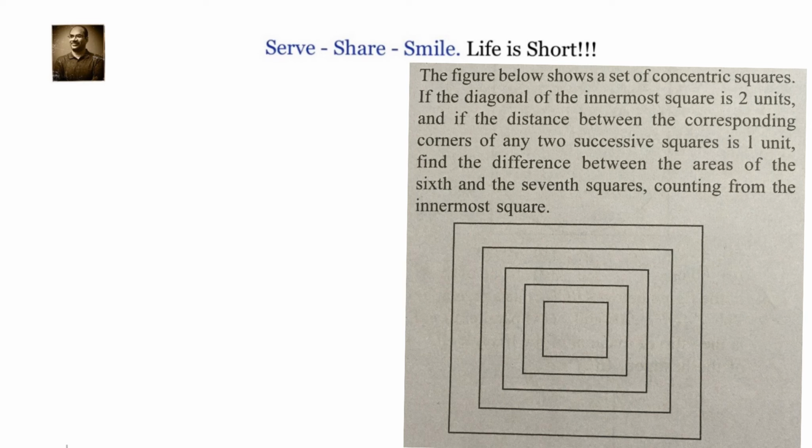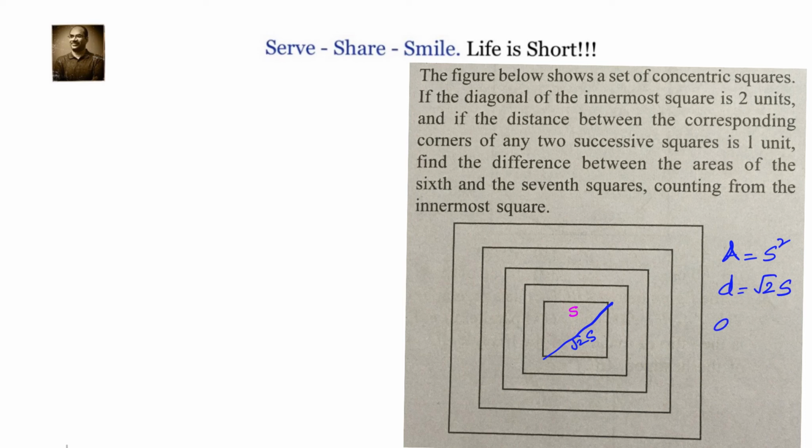But before going there, we have been given the diagonal of the square and we have been asked the area of the square. So first let's understand what is the relation between the area and the diagonal of a square. For that, let us take a square of side S. What will be the diagonal of this square? That will be the hypotenuse of the right angle triangle. By Pythagoras theorem, it will be root 2 into S.